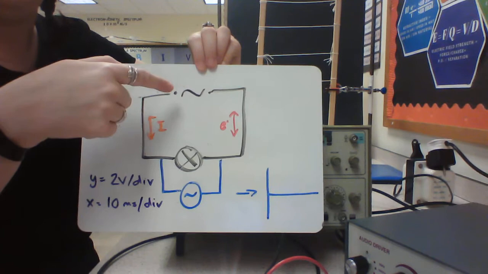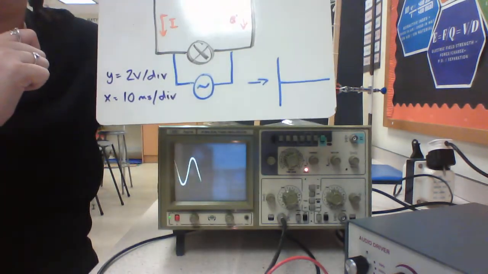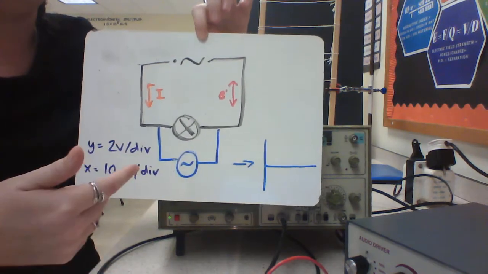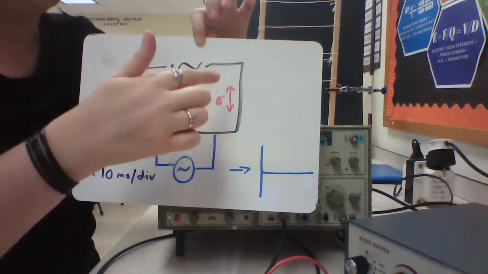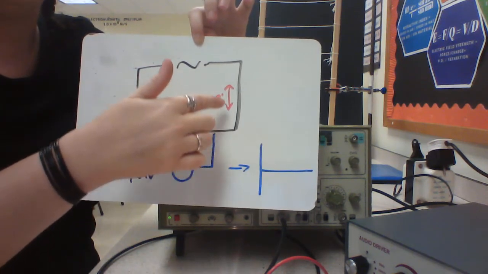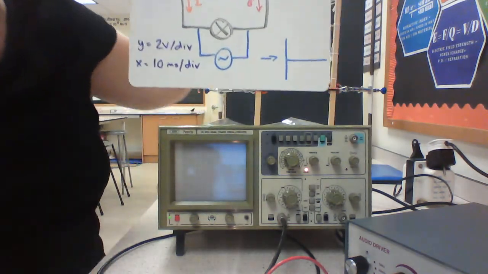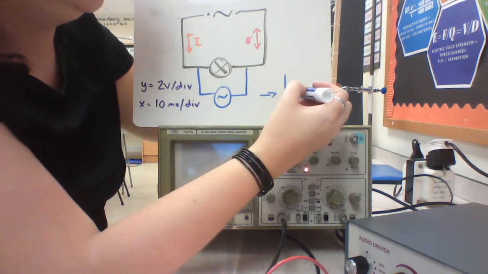This is the symbol for an AC supply, dots, dots, and a sinusoidal curve in there because I get a sinusoidal curve on here. What the electrons and what the current are doing in an AC supply is they're oscillating. They're not moving around in one direction, they're instead going back and forth, back and forth, back and forth. So that then gives us this curve here. I'm going to add that onto here.